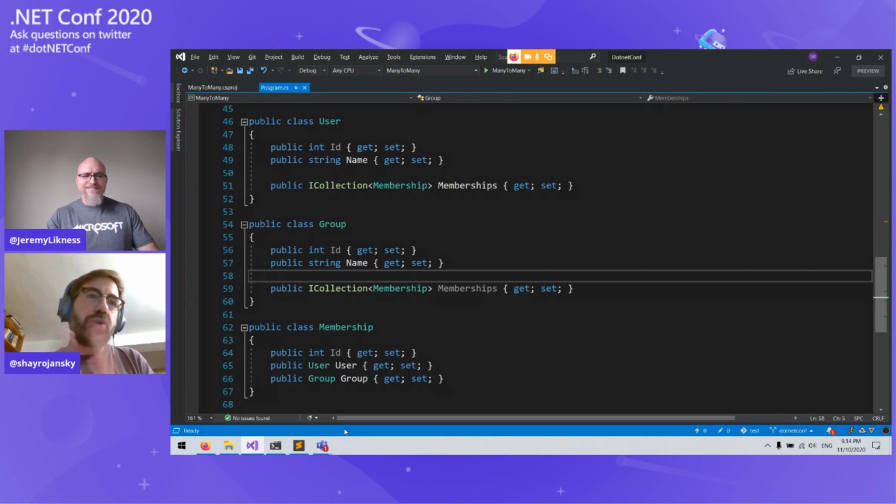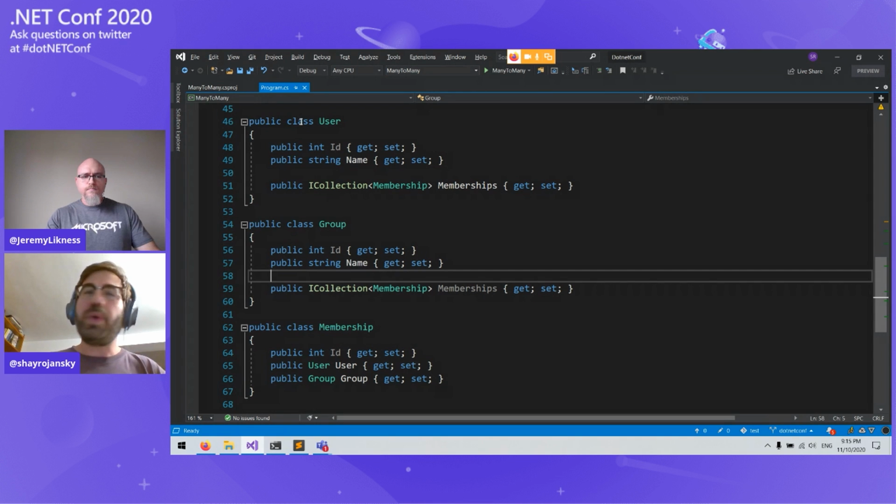Now, obviously, you could have done many-to-many before EF Core 5 came along. Otherwise, it would not be a very good database access layer. However, there's a lot of cool things coming for 5.0. So I'm going to first show how things could be done before, and then I'll show the new nifty stuff. So we can finally look at some code very quickly.